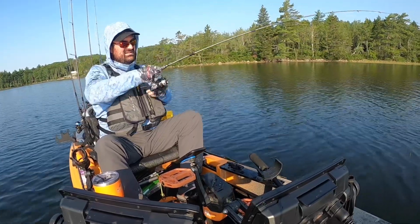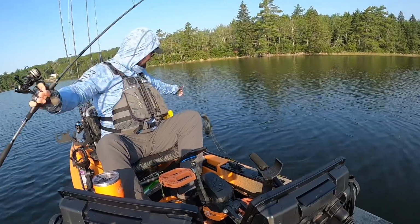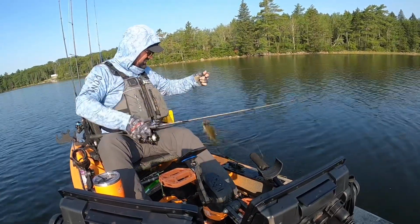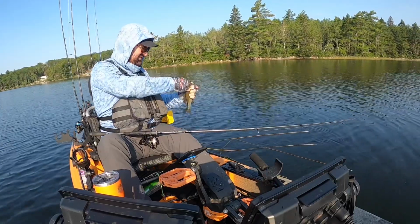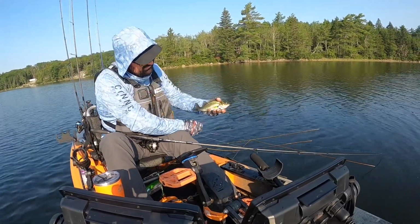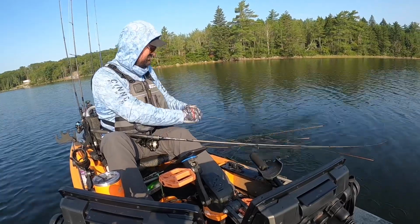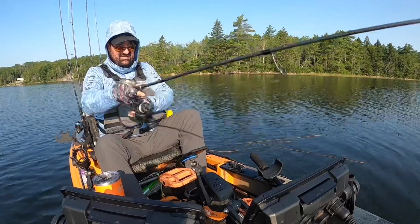Like that. Not a big fish, but got some weeds with it. Oh, that's a white perch. Little white perch. Catches everything. I have to try this little bunch of grass out here.